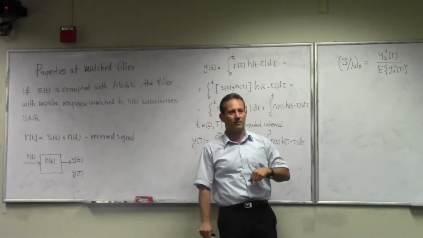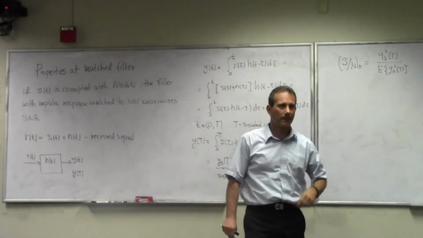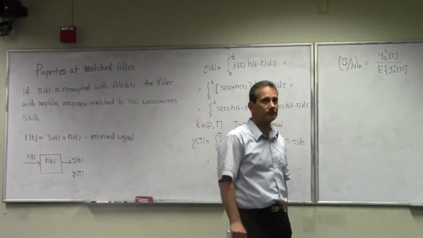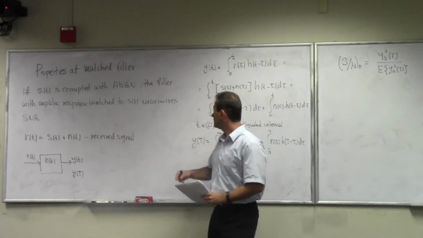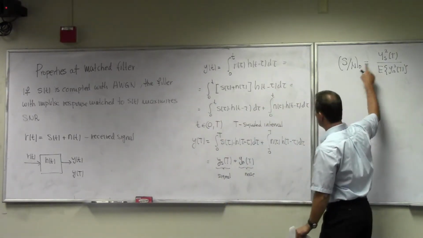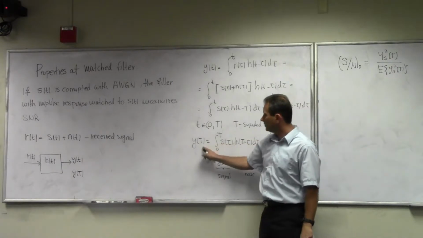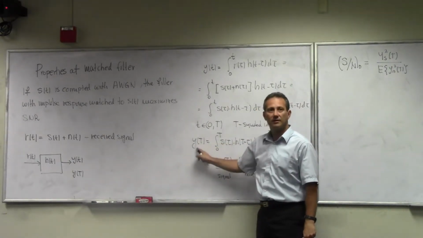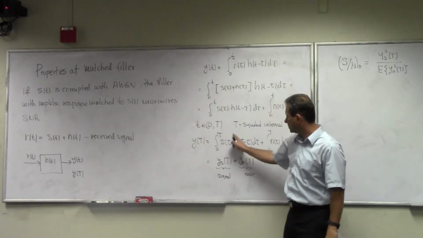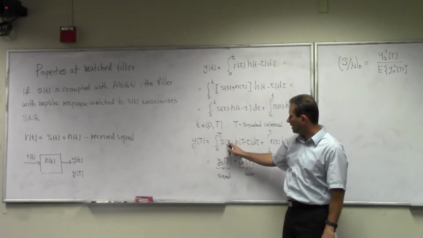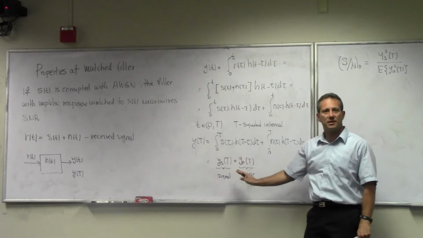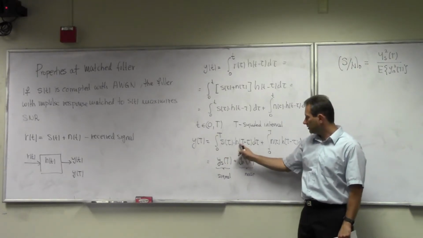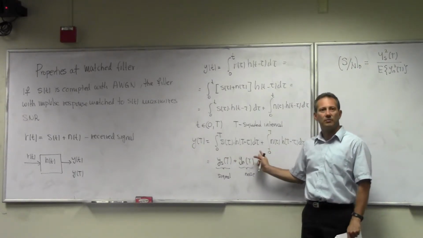So go ahead. Is Ys of t squared the energy of the response of the input signal? That is, this is the energy. Of the deterministic signal? No, it's the value of this signal here, right? Of this portion here. So look what happens. Regardless of what is the filter that I put, I'm going to get two components to my output.